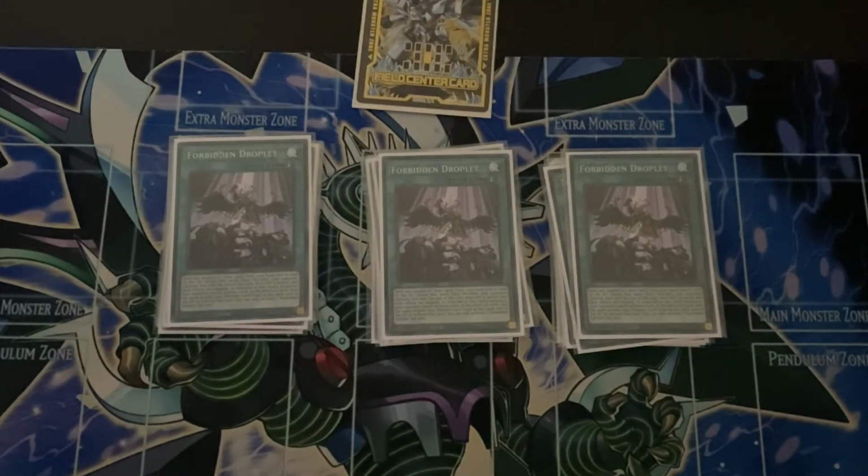Dark Ruler no more kind of hurts. I mean, if you're trying to set up a board to where Vanity's Ruler's turned off, Dark Ruler no more is an option, but it's more for going second. This droplets can be first or second. So that's what I'm saying. I guess you could sub these in for Imperm as well.